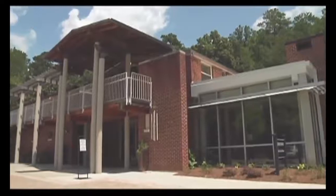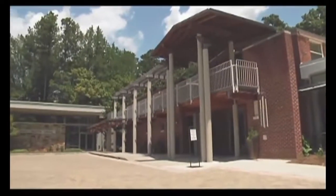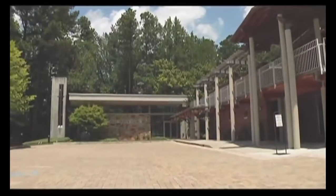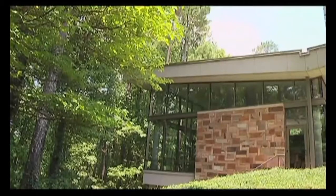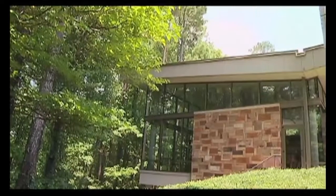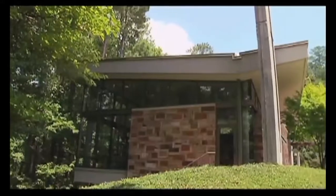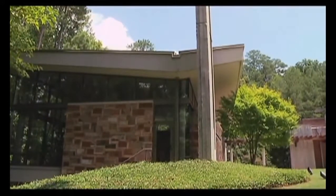The center opened more than 50 years ago with a modest design, a plan for expansion, and perhaps divine intervention for how the design was created. Architect James Smith explains. One day I got a phone call from Father Vessels, who was the retreat master at the time, and he said, I know where I want to put the chapel. There were two large pine trees that were struck by lightning, and he said that's where the chapel needs to go. That's where it goes, and so that's where it is.